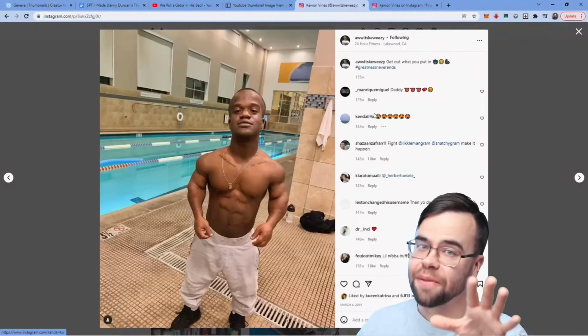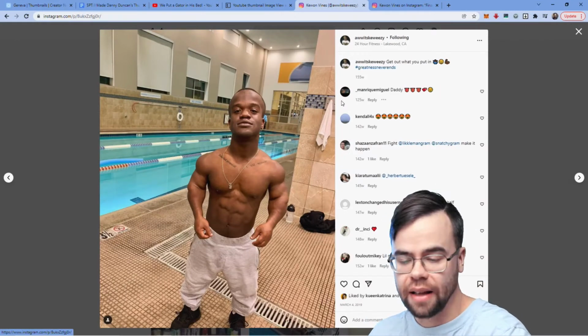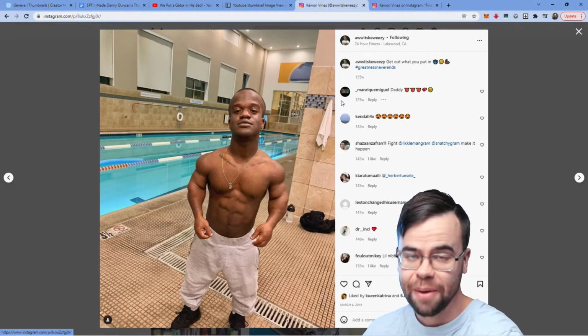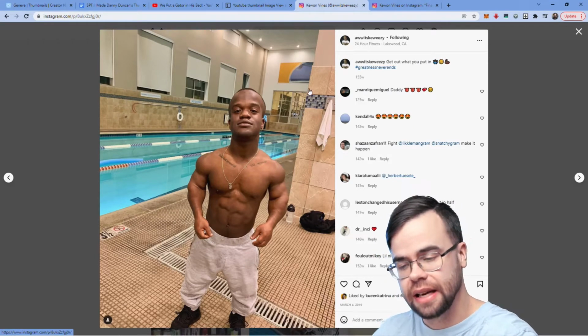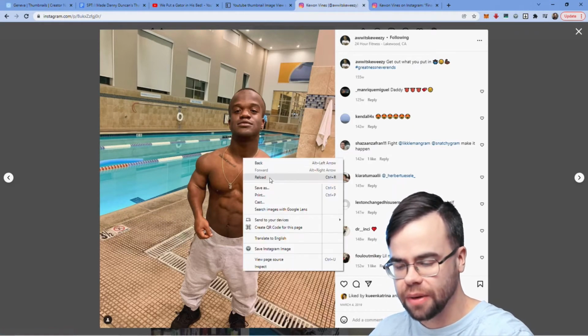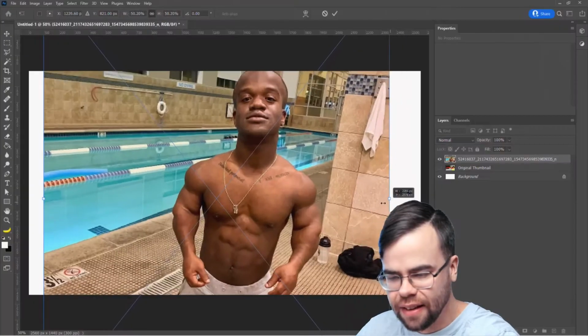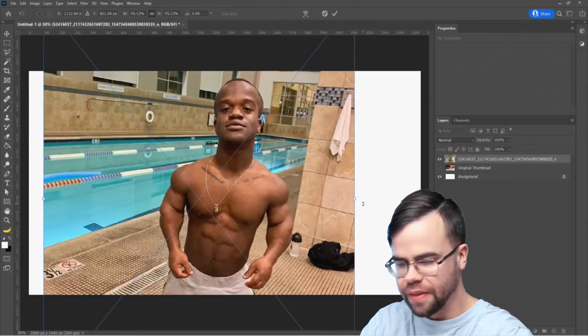So like, don't hate me for this. This is nice lighting. It'd make sense that Kewon's sleeping without a shirt on. I can see his hands, so those could be over the covers. And he looks kind of sleepy, so I'm gonna take this picture. I'll start with him about this size.